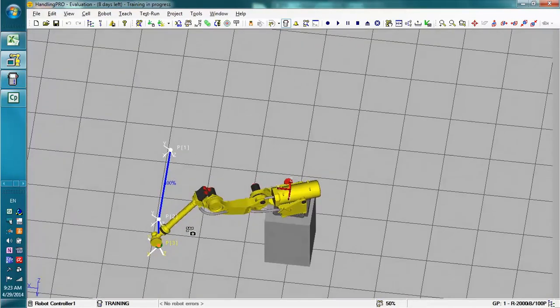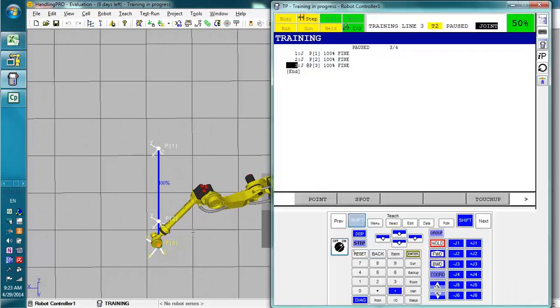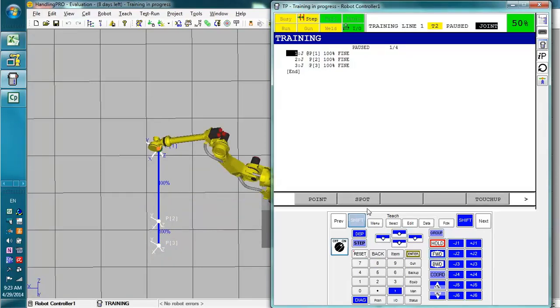One thing to note is the type of motion we're doing. I'm going to move back to the first position right here. Now, to show this a little more clearly, I'm going to slow the robot down. We're going to talk about the position information, the position motion, actually. Right here we have this designated as a joint motion with this J. That means that the robot will move from the position it is at to this position here in a joint motion.